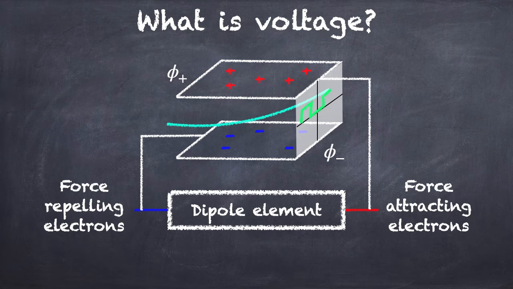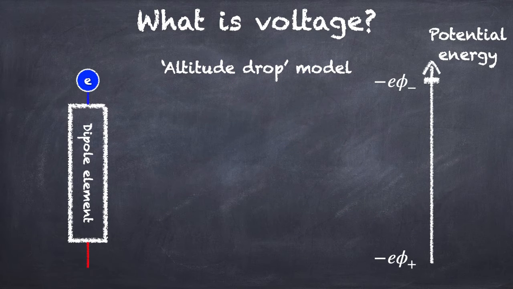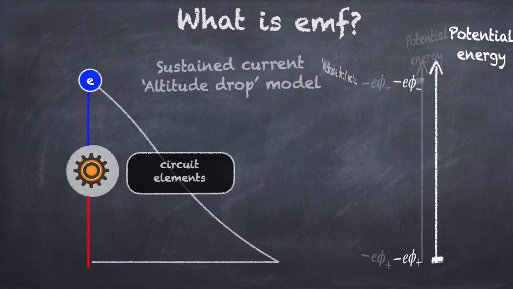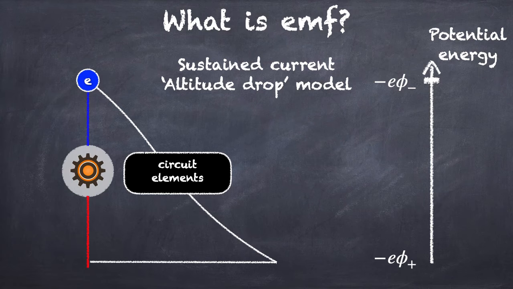Okay, so now that we understand that we can assign a voltage to the two force-bearing ends of a dipole, we can try to make an analogy where the conducting wire is represented as the slope of a mountain, where the top of the mountain corresponds to the lowest electrostatic potential and the bottom of the mountain corresponds to the largest electrostatic potential. As an electron moves from one side to the other via the wire, it is actually moving downhill in potential energy. We can try to use this understanding of voltage to inform our understanding of another concept of electricity called the electromotive force, or EMF for short.